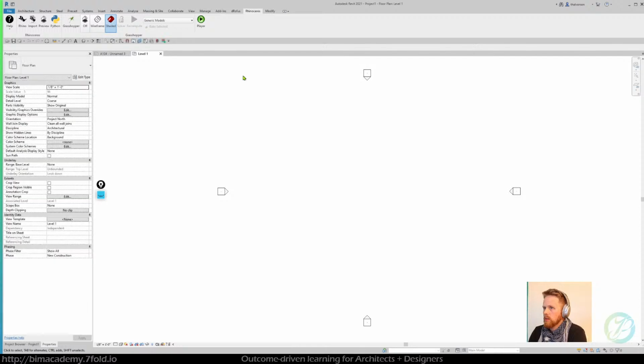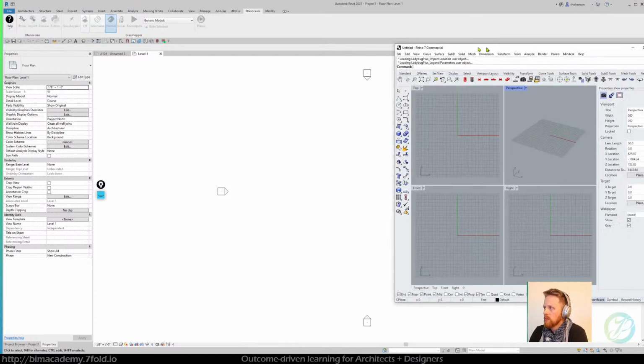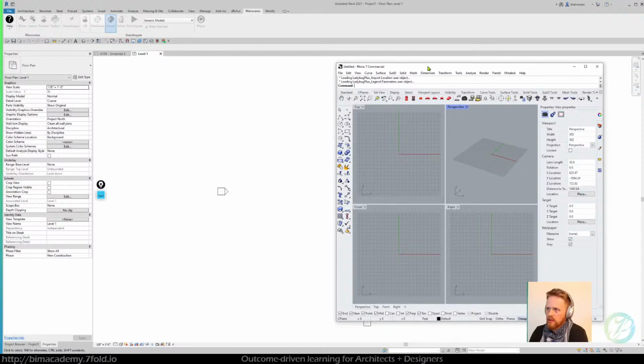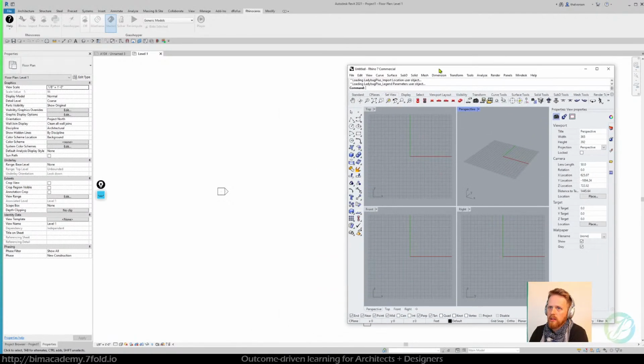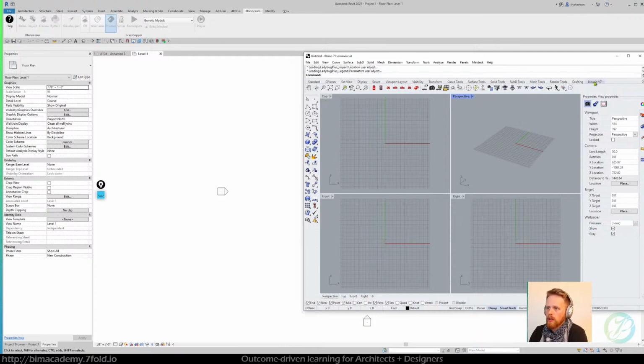Cool. So it's going to take a second. All right, so when you launch it from the Revit add-ins to Rhino, you're going to get a new tab up here for Rhinoceros. And again, check out the help sample files and different things going on there. There's a lot of different ways to access this, but basically if I do Rhino, it's going to launch an instance of Rhino that's actually sitting on top of Revit. Likewise, I could launch Grasshopper. Everything is going to be as I already have in Rhino, if that makes sense.